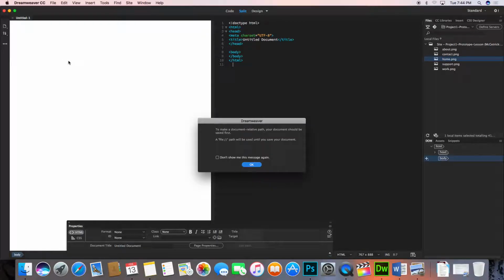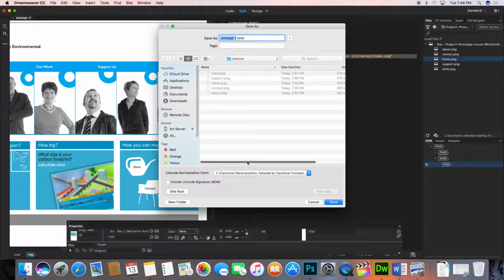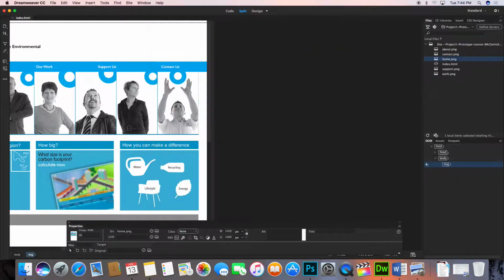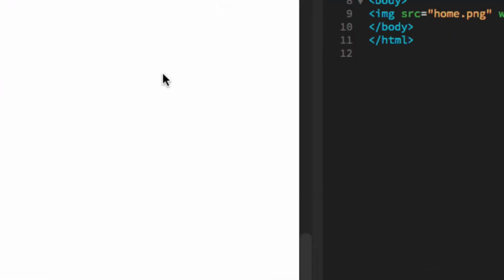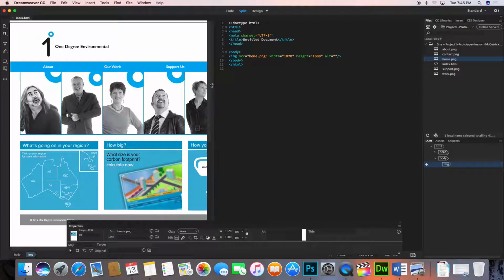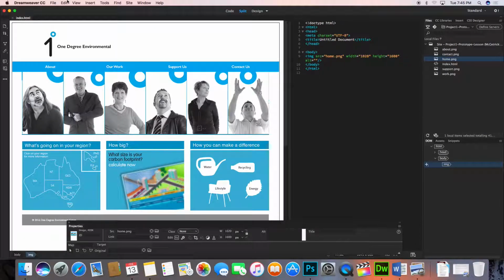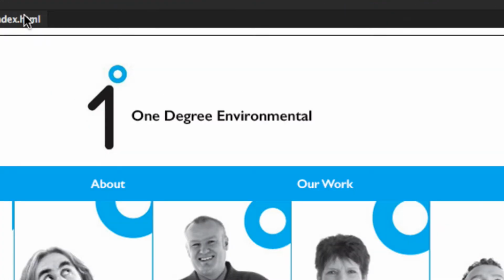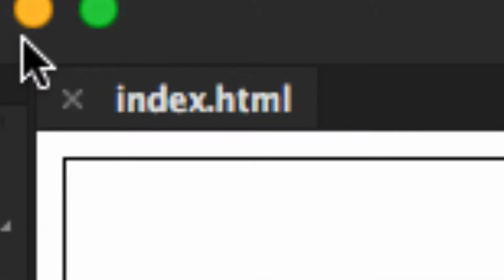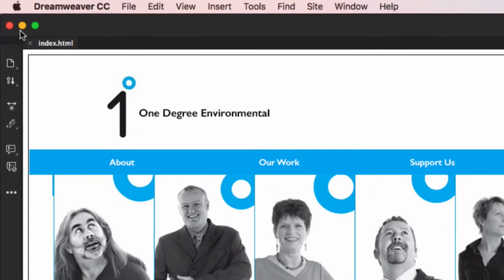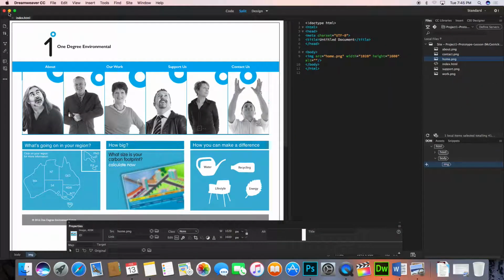I can just drag it right into my design view. And it says you should save images first, and I'll say save. So I'll save the image, and I'll always call my home page index.html. Essential that I do that. So the home page, anytime you create a home page for a site, call it index.html. Very important to never use spaces or capital letters in your document names, your file names.